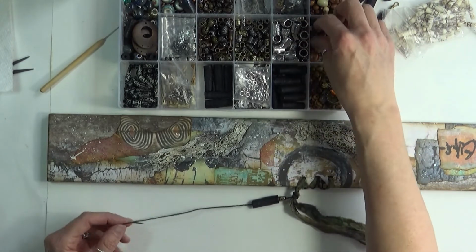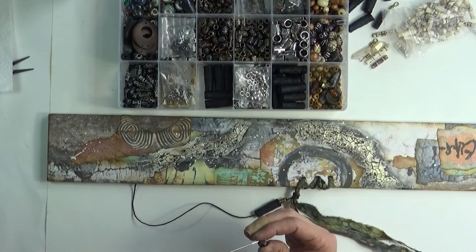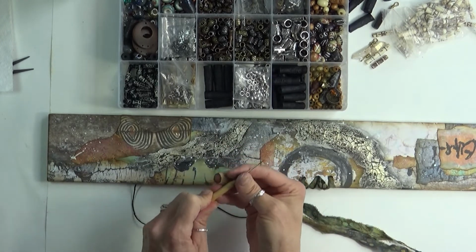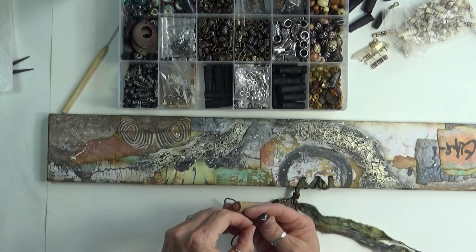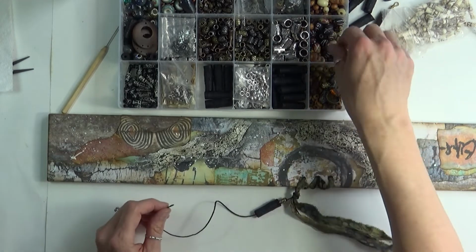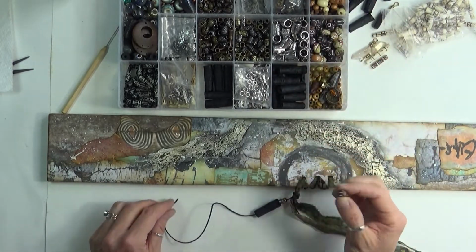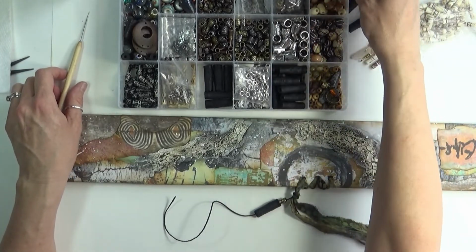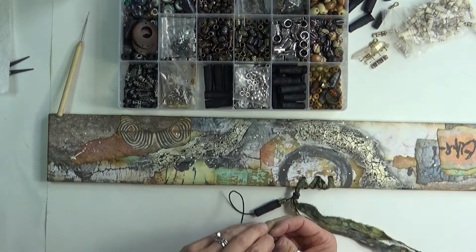And then I'm not going for a set pattern. I'm not really giving myself, like always, time to design or any of that. I'm just grabbing these beads that I know go together. Some of these don't work so good, so I'll just grab one that I know is gonna work.